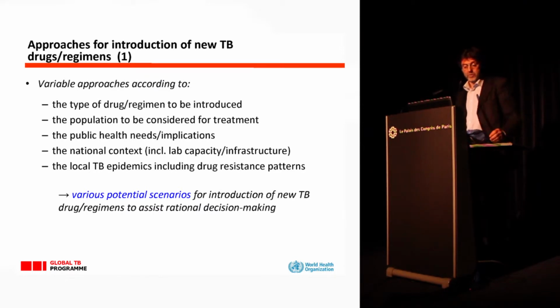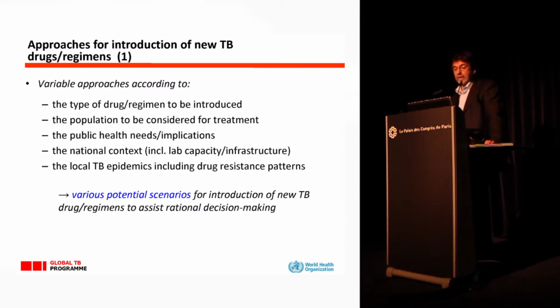So let's think a little bit about the various approaches that we can take for introduction of new TB drugs and regimen. There is a lot of factors, criteria, items that we have to consider, because the approaches will vary a lot according to which type of drugs regimen we are speaking about, what population will be considered for treatment, what will be the public health needs, what is the national context, especially regarding the laboratory infrastructure and the level of the availability of tests at the central or decentralized level, district and more peripheral, and what is the local TB epidemics in terms of drug-resistant patterns, which vary a lot according to the countries.